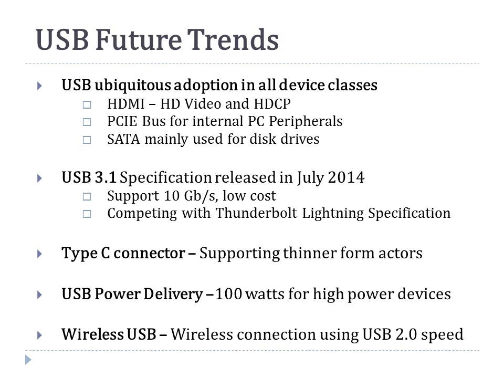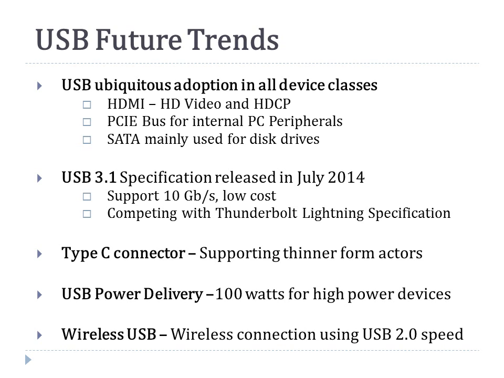So as we have seen, USB is a pretty nice serial interface, and it has ubiquitous adoption in all device classes. There are some other competing serial interfaces, but none of them have become as popular as USB for different kinds of applications. I'm sure you're aware of HDMI, which also supports a similar data speed as USB 3, but it mainly works with HD video and HDCP, which is the HD content protection. PCIe is another serial interface, but it is mainly used inside the PC for connecting peripherals, and SATA is used for disk drives.